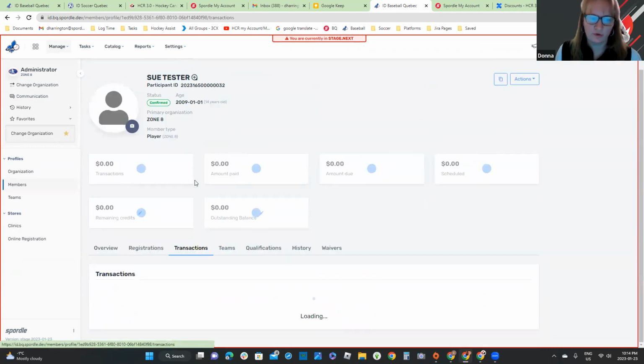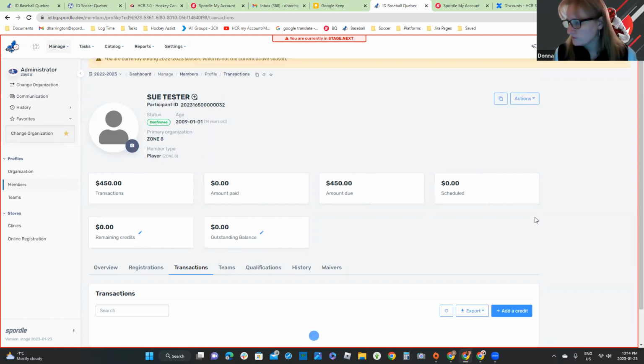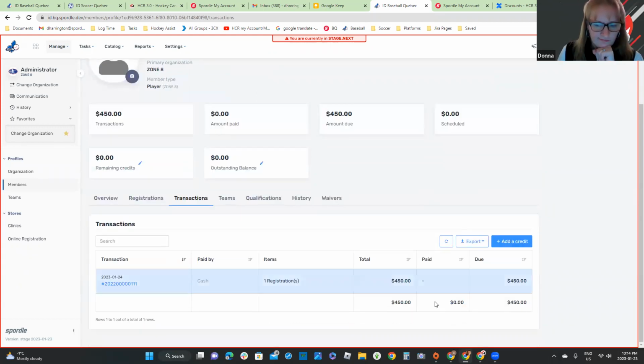So I'm going to go to my transactions tab on the member's profile. As you saw, when I added a credit to Jane Tester before the online registration was done, it automatically got added.